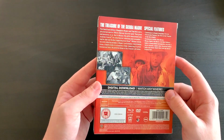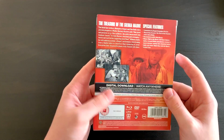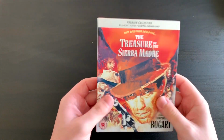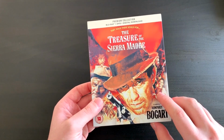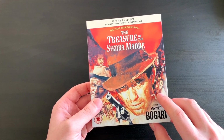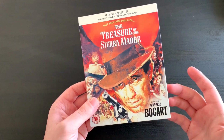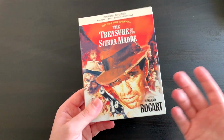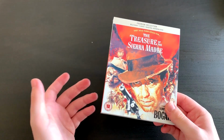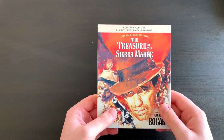I actually haven't watched the Blu-ray yet, but I've seen the film, of course. But yeah, great movie. I need to pick up more. I'm not going to pick up Casablanca. I already own two editions of it. I own like an Italian box set, and then I own the UK steelbook that came out. So I don't really need to pick up the premium one. Don't get me wrong, if I see it for like a fiver, or if the 2 for 15's back and I need one more title, I might pick it up. But for right now, I'm not picking it up.